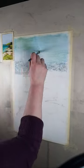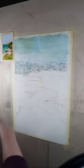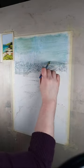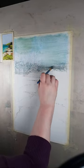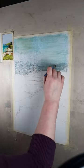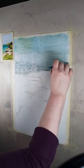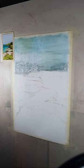Rinse the brush out a wee bit. And yes, this will look messy for the time being. I mean, look, it's drying so fast that I'm not keeping up with it.